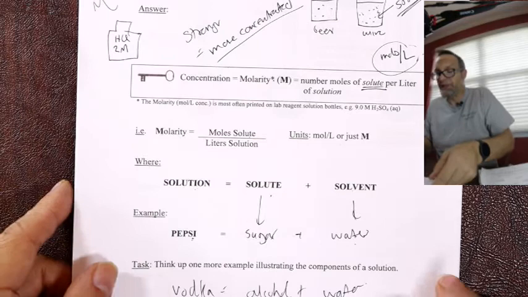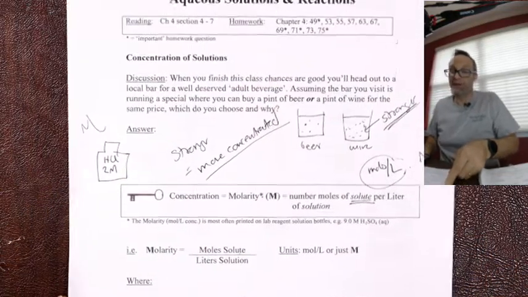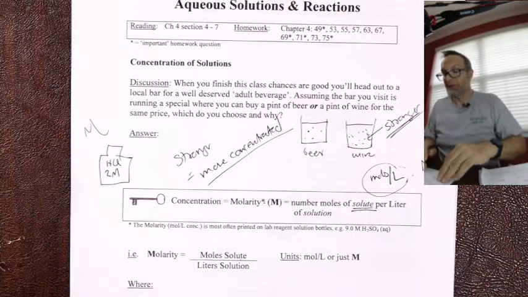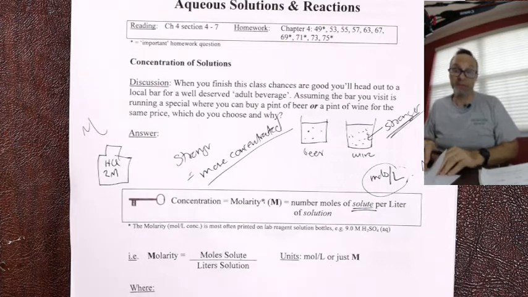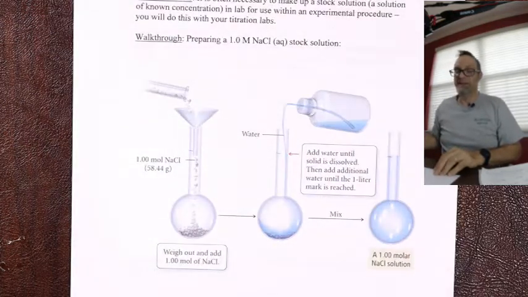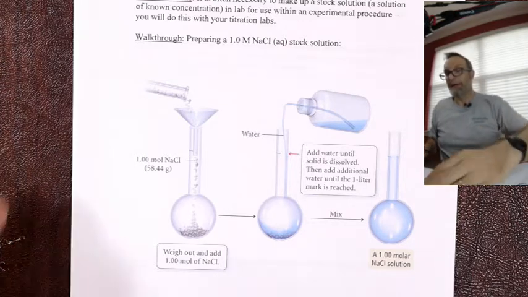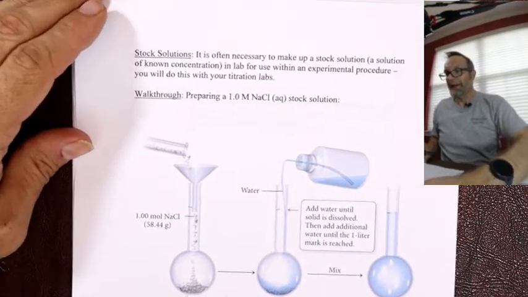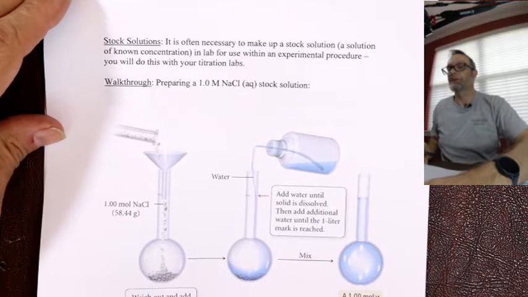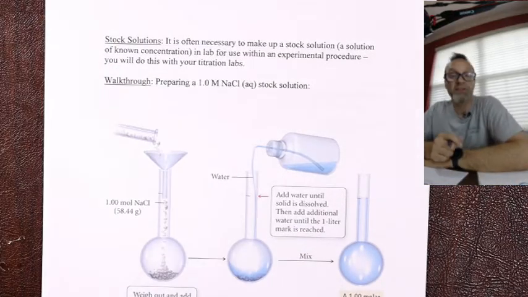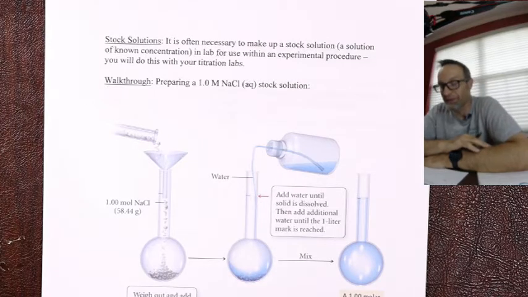You dissolve a solute in a solvent to make a solution. The solvent's almost always water. Many, many things dissolve in water. It's like the universal solvent, we call it. Dissolves everything. Now, in lab, we haven't had that much experience with this, but should you have done lab this semester, you may have made a stock solution. I think in that last HCl lab, they asked you to make a stock solution.